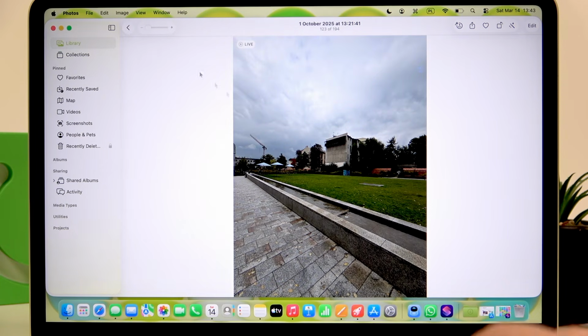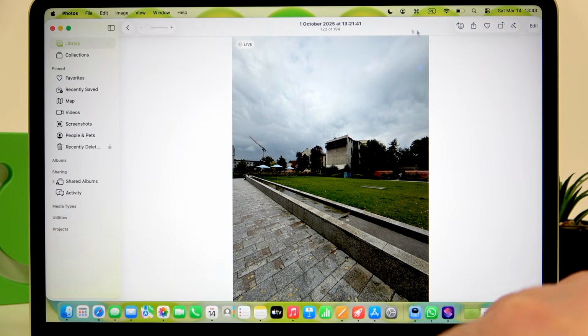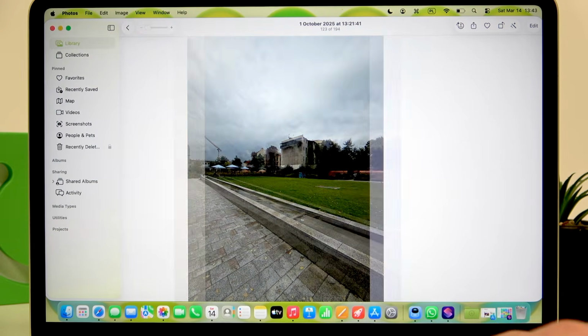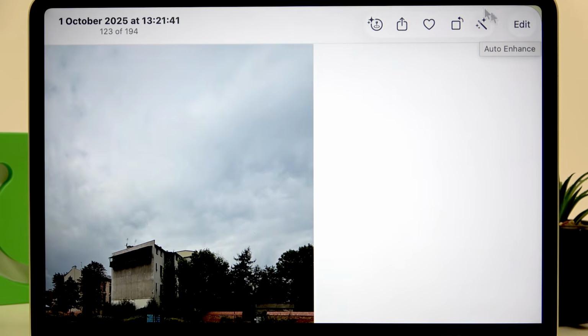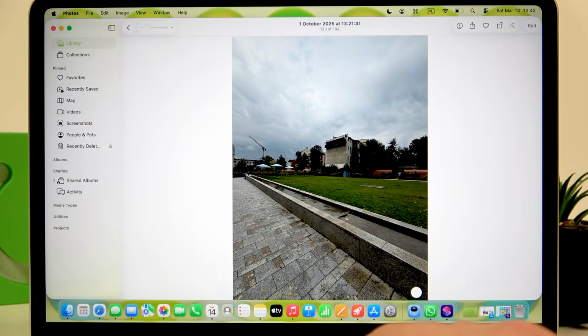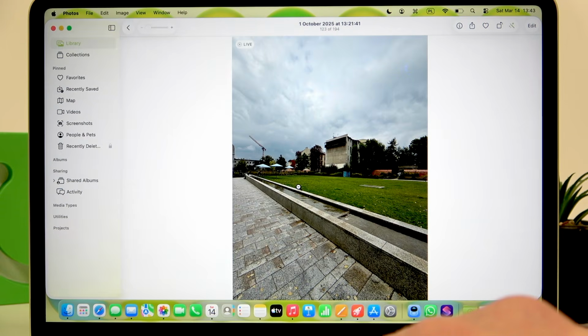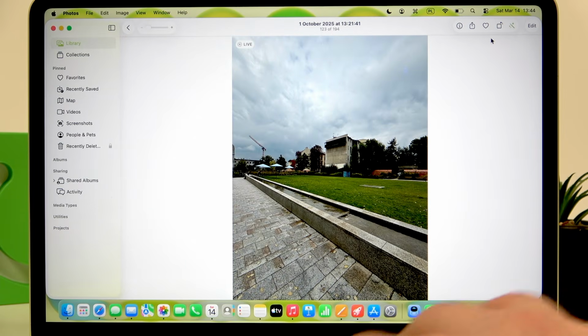The next thing is the photo editing tool. If we open any photo in the Photos application, first of all, we can quickly improve the photo, and it actually does an improvement just by tapping on this magic tool. It will take some time to process, but at the end the photo will become much better.